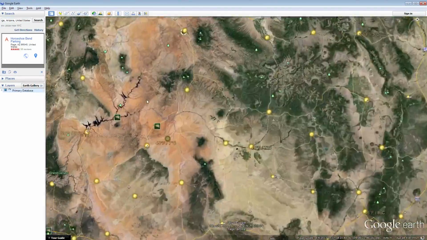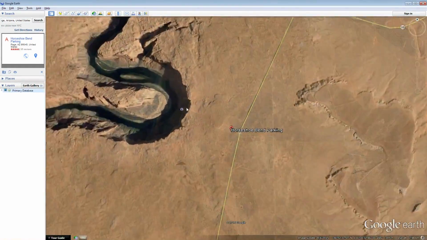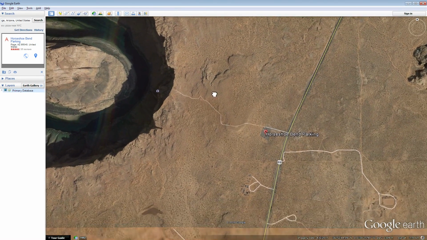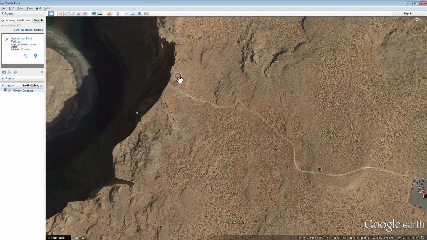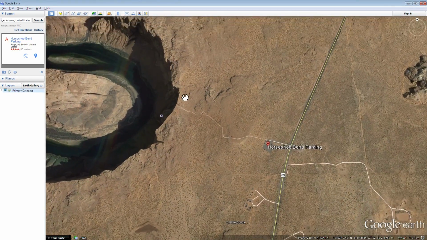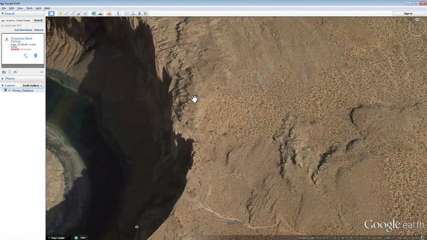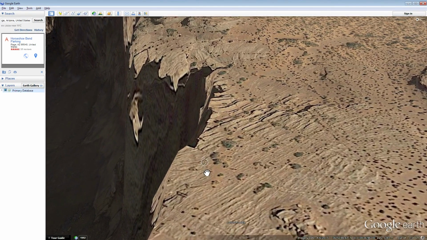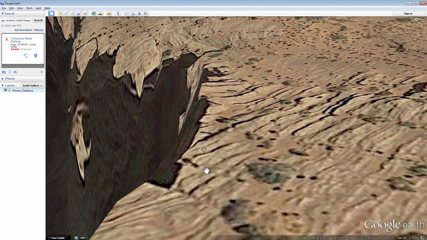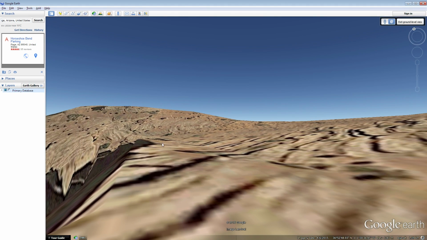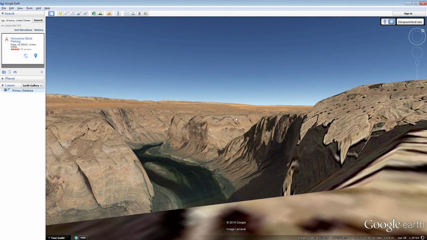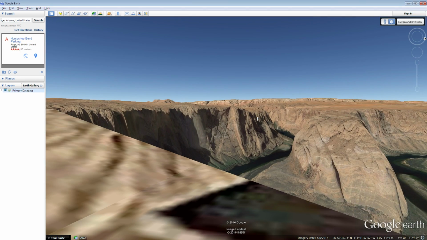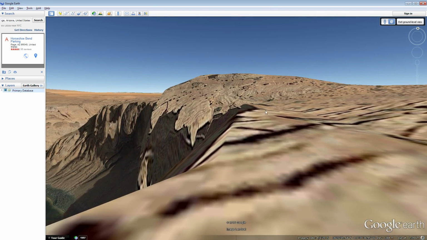I'm just going to go to the Grand Canyon Horseshoe Bend, a very famous place, just to illustrate the capabilities even better. So once you're at a place, you just want to zoom in as close to where you think you want to shoot. So let's say you want to shoot here, the Horseshoe Bend from the edge. Just make sure you zoom in, and eventually, after zooming in quite a while, you will get into the person view, which means that you get a 3D view of any given scene. And this isn't just for famous places, this is literally for the entire world. So no matter where you go, you can always use that tool.